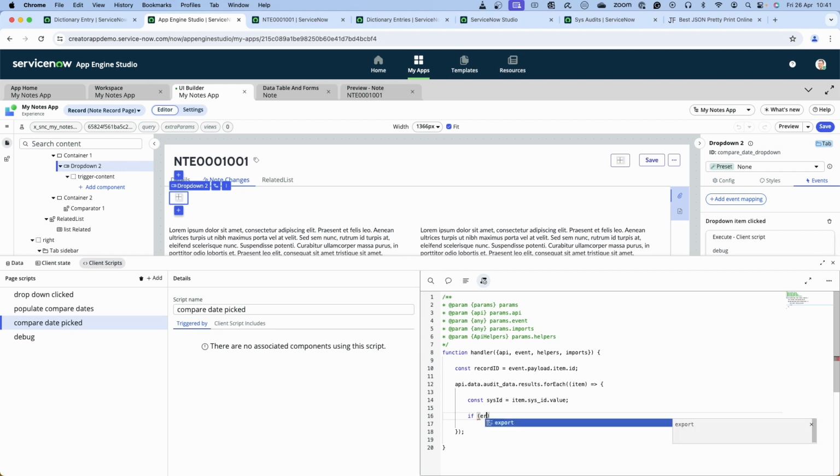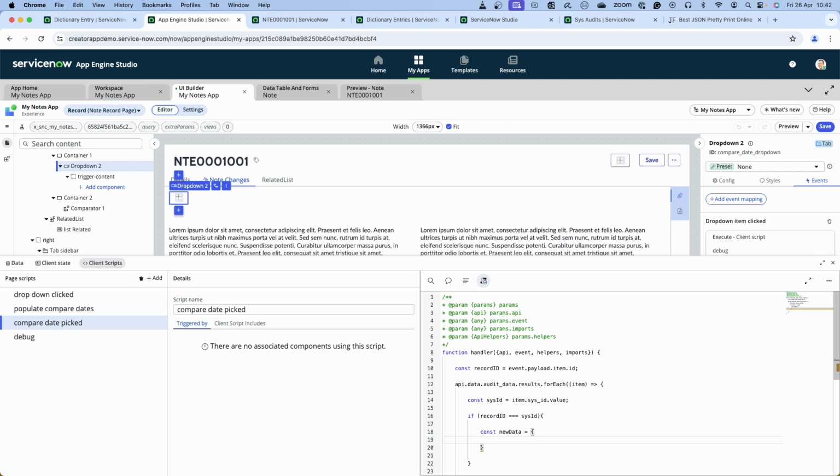We're going to literally say if our record ID equals, now I'm using the 3 equals because they may not be exactly the same, but we're just going to use the 3 equals for this, and sys ID. So if they're equal, what I want to do is say const new data, we call it that for the sake of argument, equals, and we're going to build the JSON that we had before.